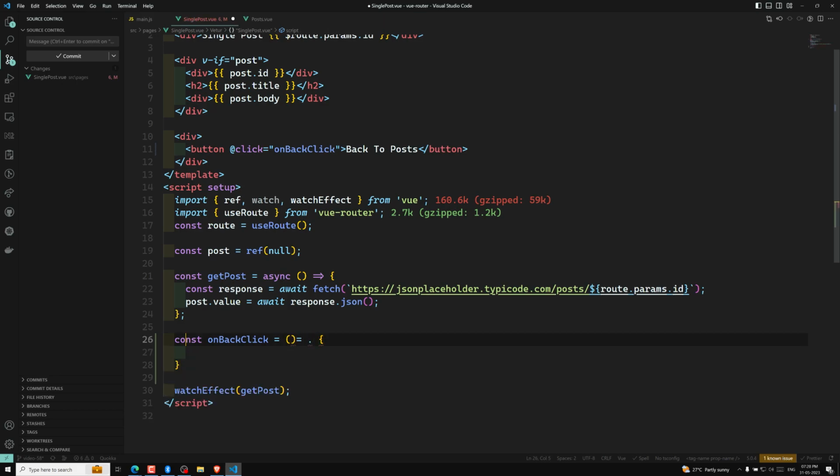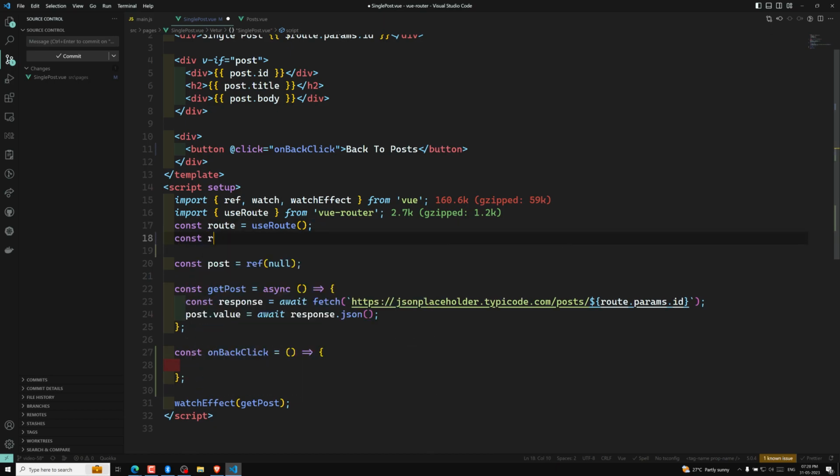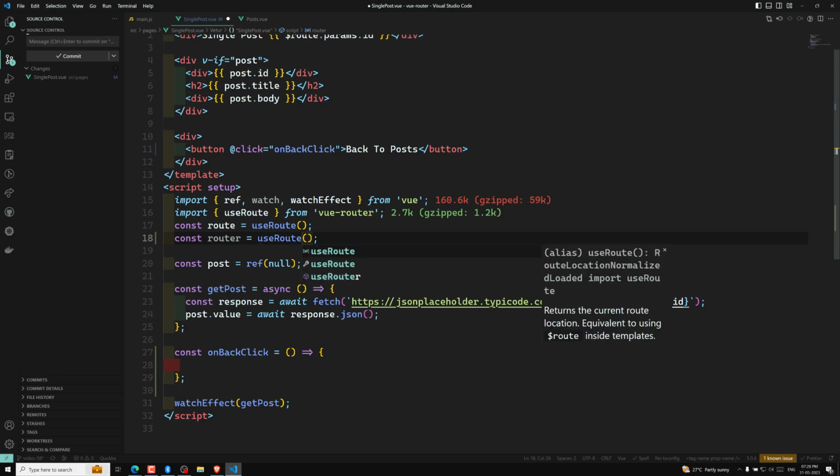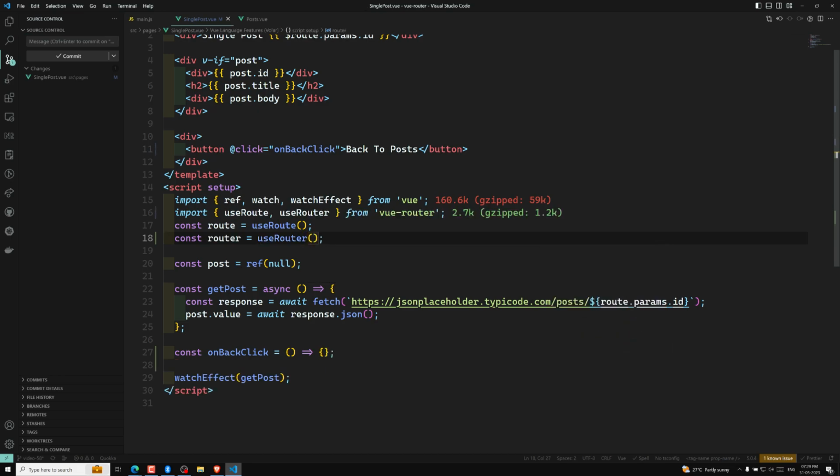In the options API, we have this.$router, which is available upfront in all the templates, with no need to inject. But when implementing the same thing using the composition API, we don't have access to this.$router. Instead, we have a composable available: router equals useRouter, which should be imported from vue-router.